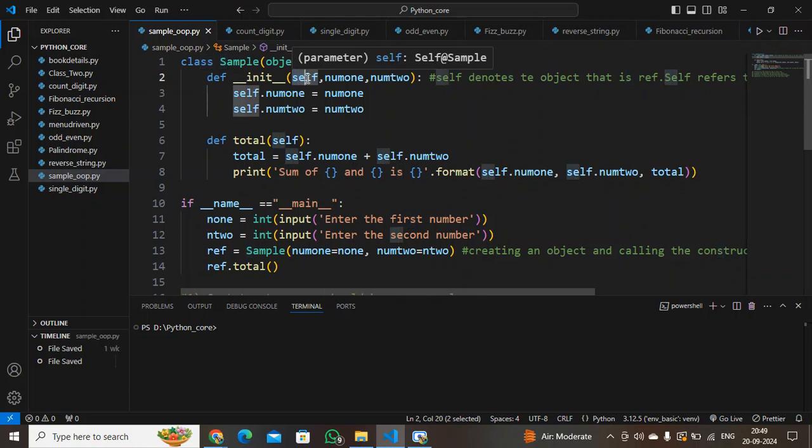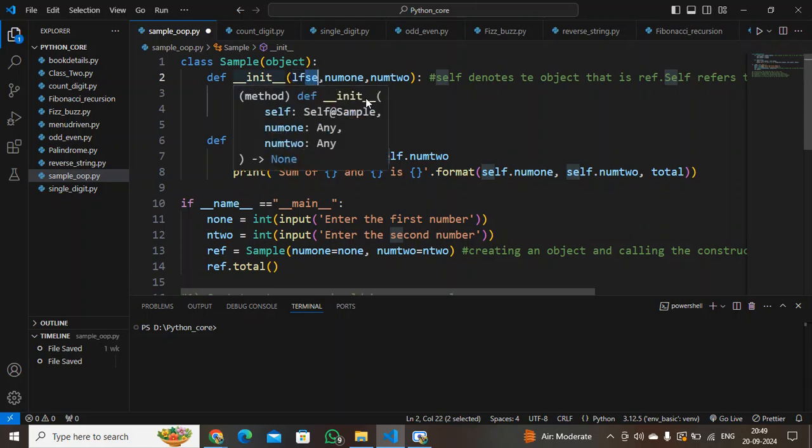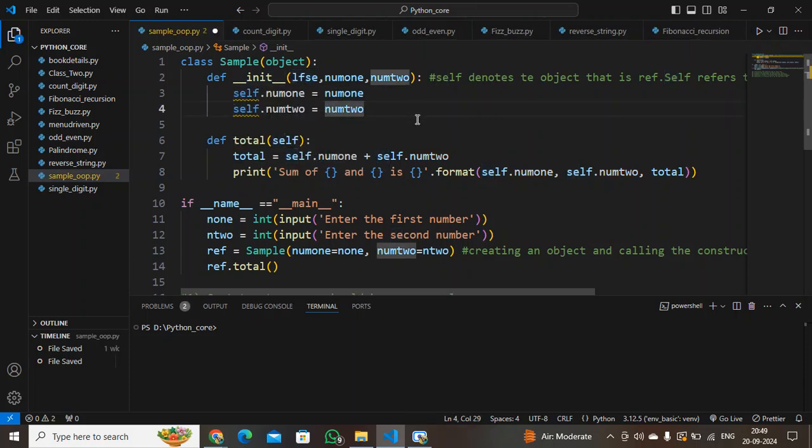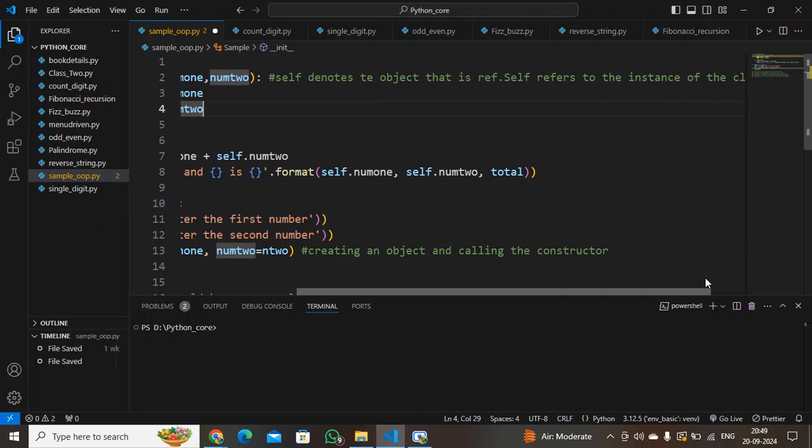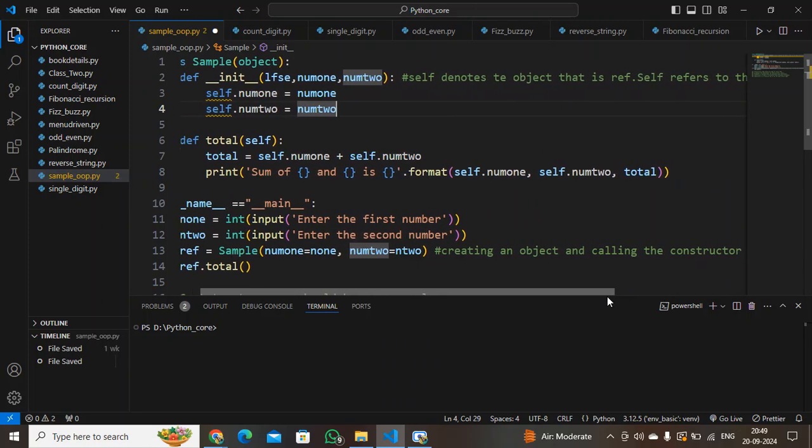Inside this, whenever in a class we declare any method, the first parameter will be self. So this is the self. Self here denotes, it refers to the instance of the class. So what is the instance of the class?